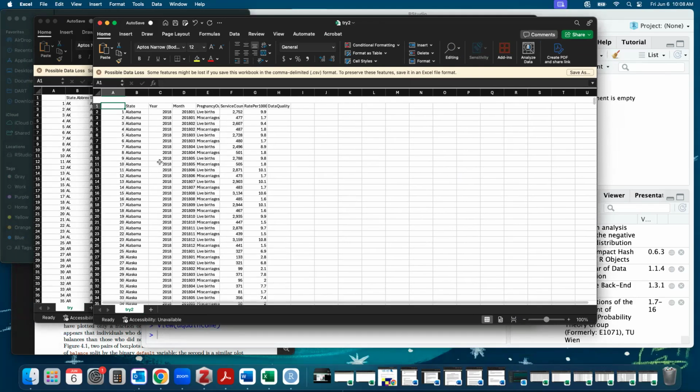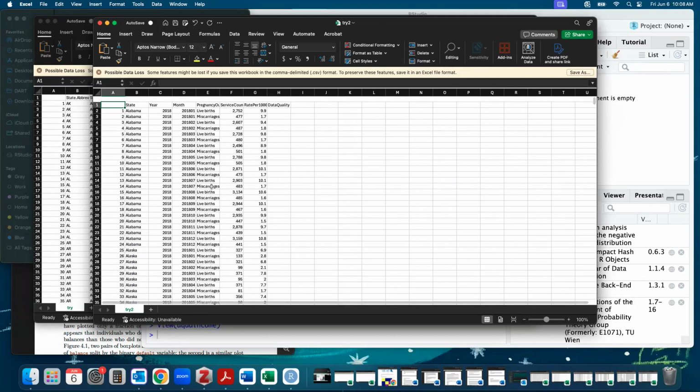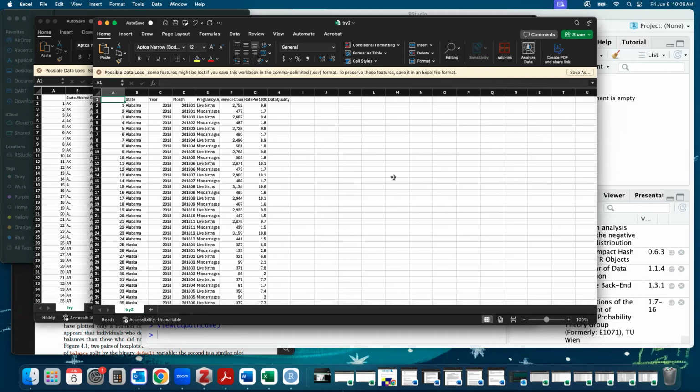Oh, okay. And so what question are you interested in connecting these with? Specifically for right now, I wanted to look at the terminations and miscarriages part of each state and then separate it by whether the state was expanded or not for 2018 in that specific folder.